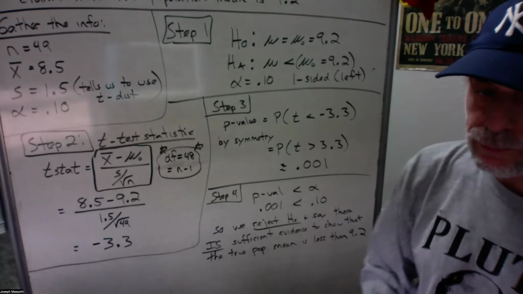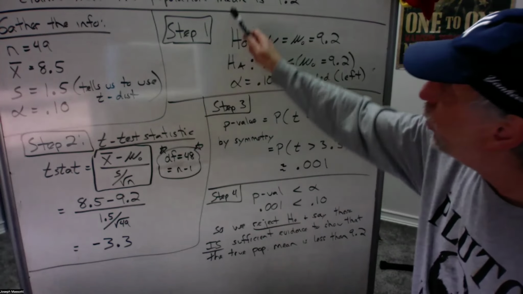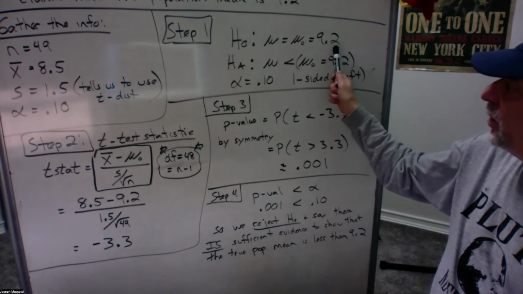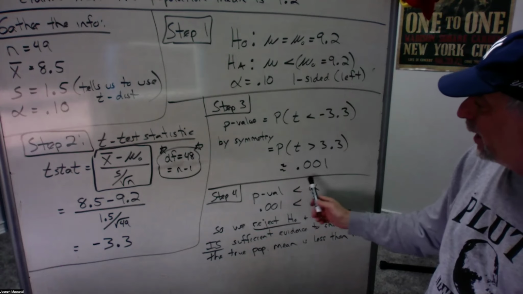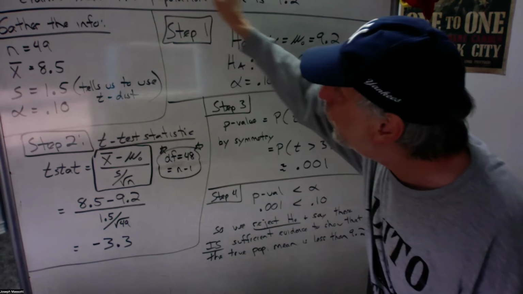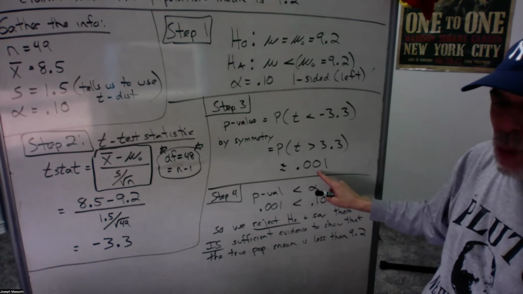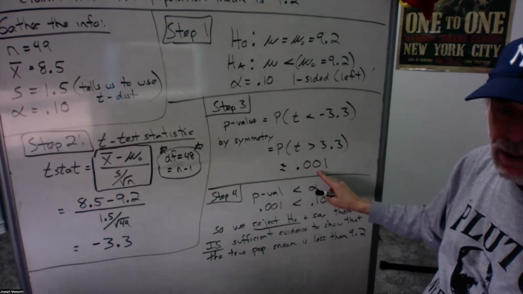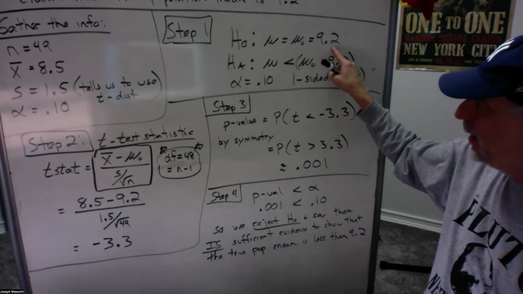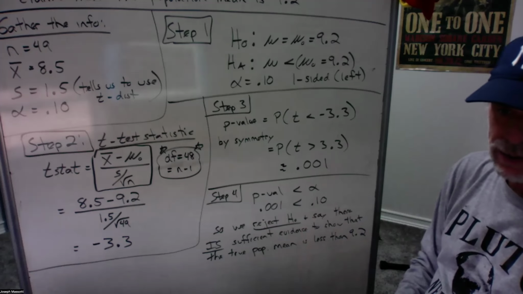So that's the p-value. That's the probability of finding something as extreme as what we found, the 8.5, if this was actually the truth. Well, again, the logic. If this was true, we would get a value this far away when we take samples of 49 from that population only 1 out of 1,000 times. So that leads us to believe, well, maybe this isn't true, right? Because if it was, why would we only get the value that we got 1 out of 1,000 times?